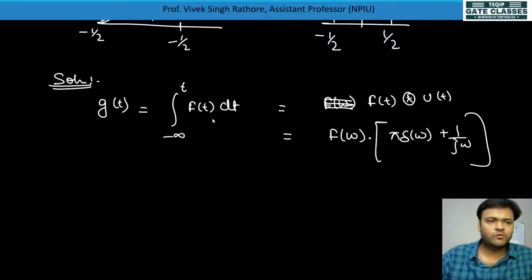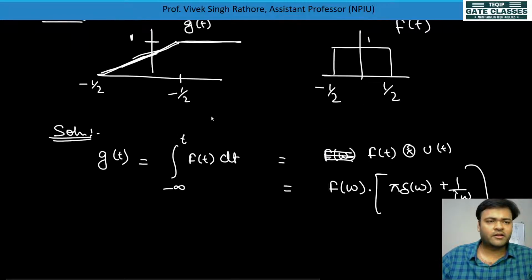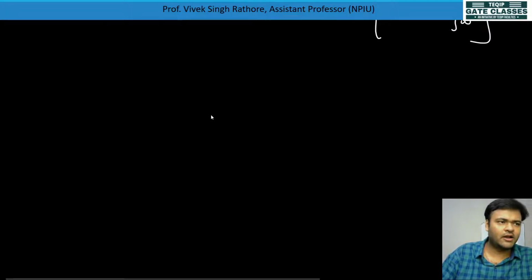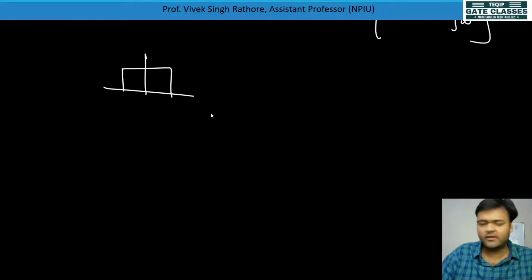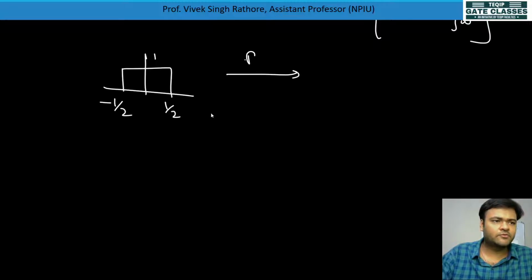So you need to calculate actually F of omega. और F of omega calculate करना कितना आसान है, मतलब अगर आपको question में दिया हुआ है ये signal, let's suppose this signal is given, minus half से half value and 1 value is there, you need to calculate its Fourier transform. So आपको पता है सामने क्या रहता है, area रहता है, तो ये हो जाएगा 1 into 1, तो 1 हो जाएगा sampling of omega into width by 2, width कितना है 1 by 2, मतलब 1 by 2 ऐसे भी लिख लेते हैं.